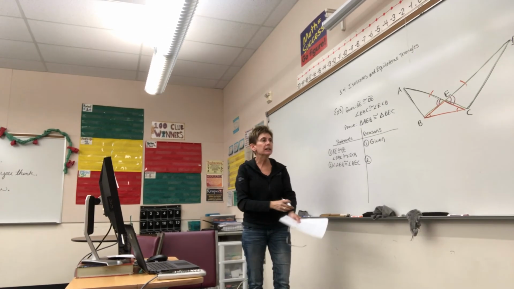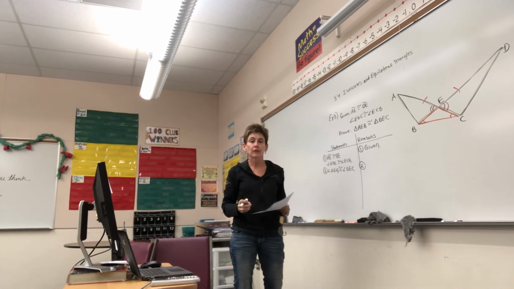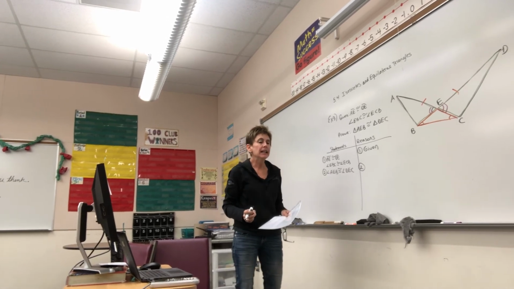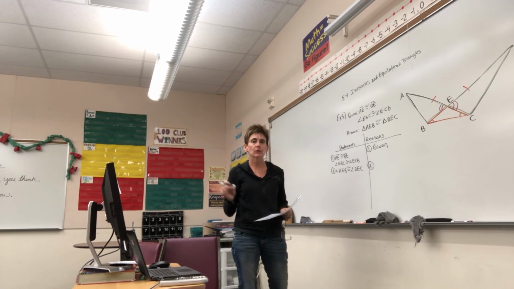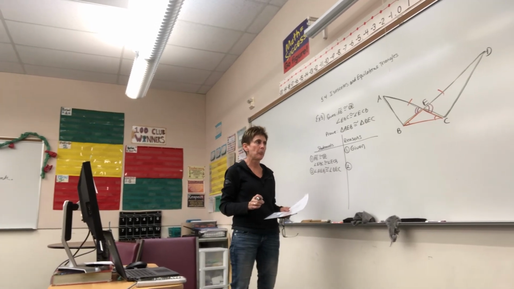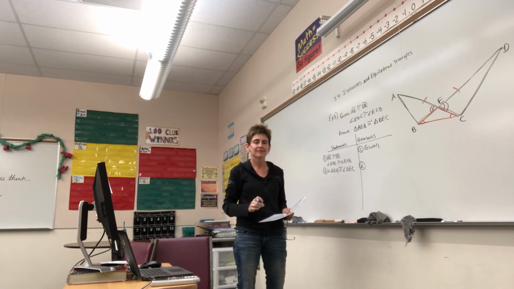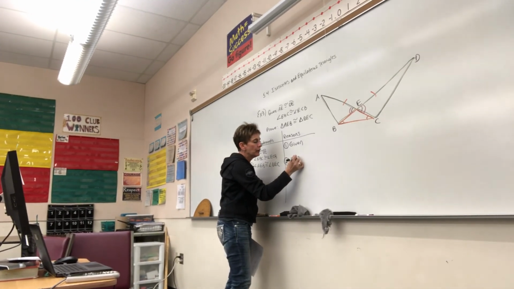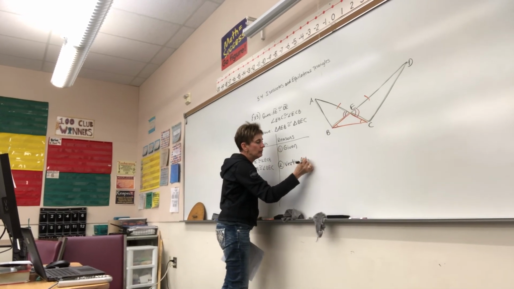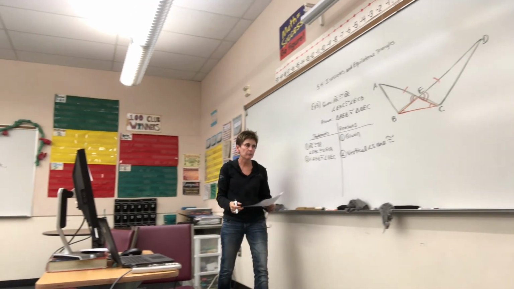Now, if you're really wanting to get better at proofs, you should have your word bank for Chapter 5 proofs out and look under the header that says ways to prove two angles are congruent. That might help you. The hint is it starts with the letter V. So hopefully you said vertical angles are congruent. If you did, good job.